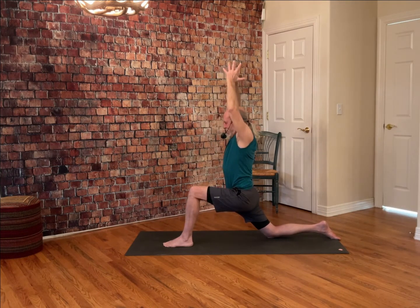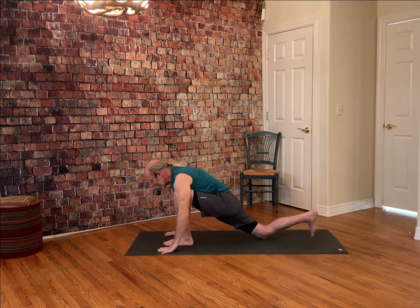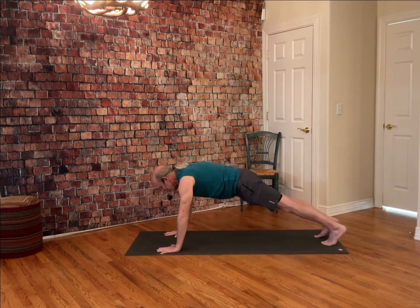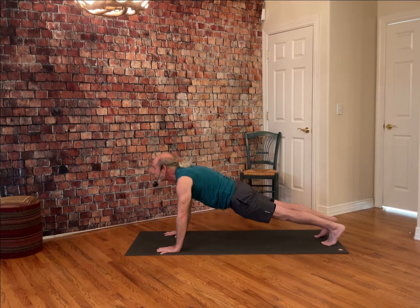Keep the palms together as you press into the right foot and come back up. Then reach up high. And then bring the hands down on either side of that right foot. Tuck your toes and bring your left knee off the mat. And then step the right foot back to plank pose. Squeeze the glutes. Squeeze them towards one another. Lift your chin if you like. Look forward towards the front of the mat.